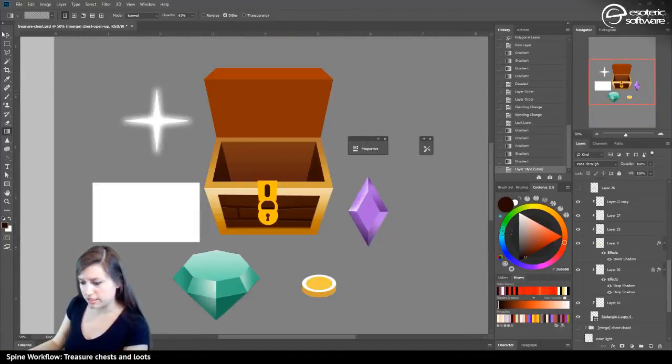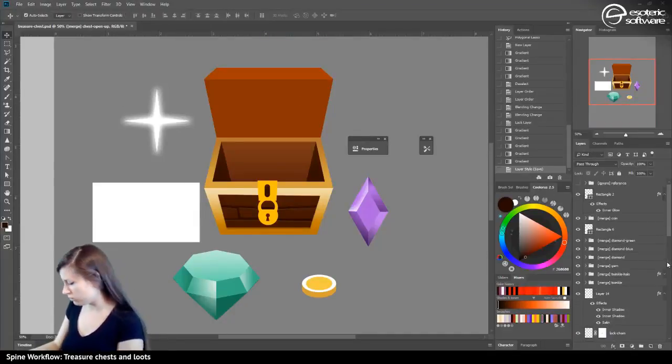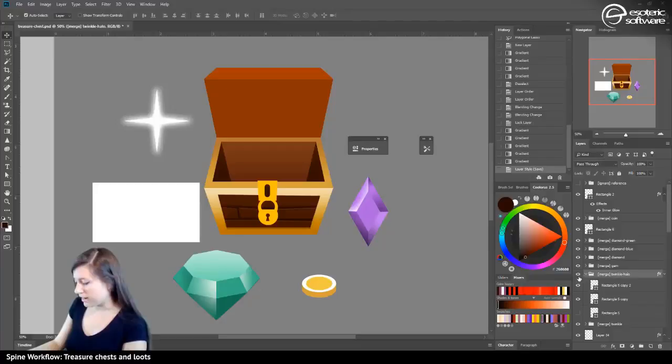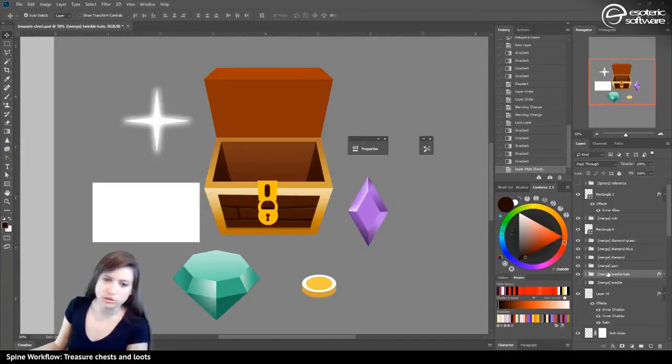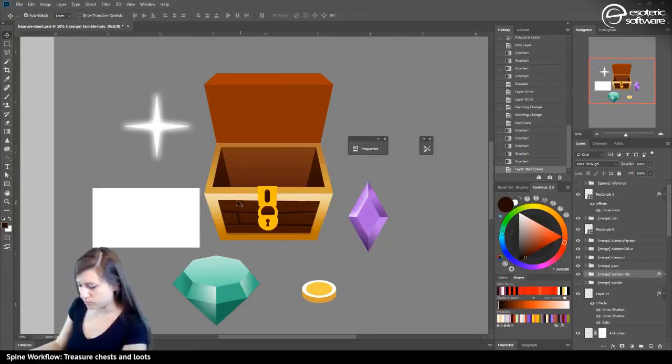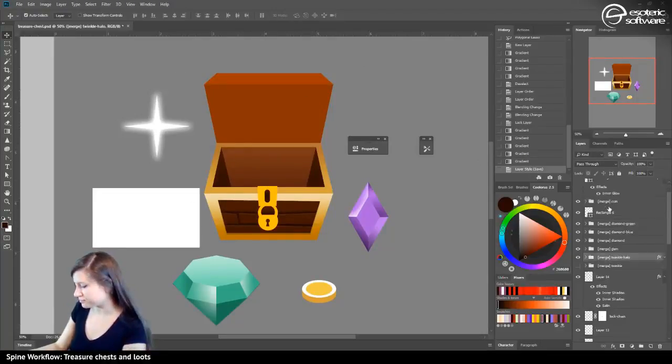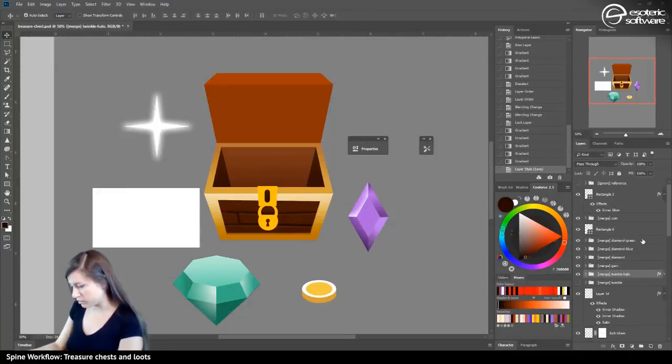And about these, I also made a blinky twinkle, yeah, called it twinkle, here it is. And it's just a rectangle that was squashed. So this is the rectangle, the original one, of course. Then I squashed it on one side, squashed it on the other side, and here we have the twinkle, and I also added an outer glow to make this effect. So very simple. And now I was about to finish this treasure chest, but everything else should be renamed.